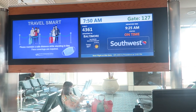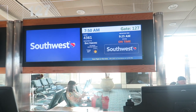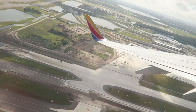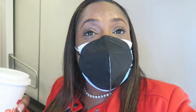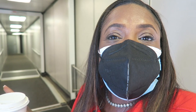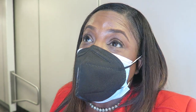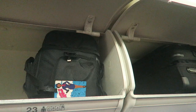My flight's on time — 9:25 a.m. Getting ready to board the plane. I'm in the B position, so I'm working all the way in the back, just waiting for the other flight attendant to get here. We're flying on a Boeing 737-700 series aircraft, which seats 143 passengers. I don't think we're completely full, but let's get this day started. I got my bags up in that overhead bin — got it!